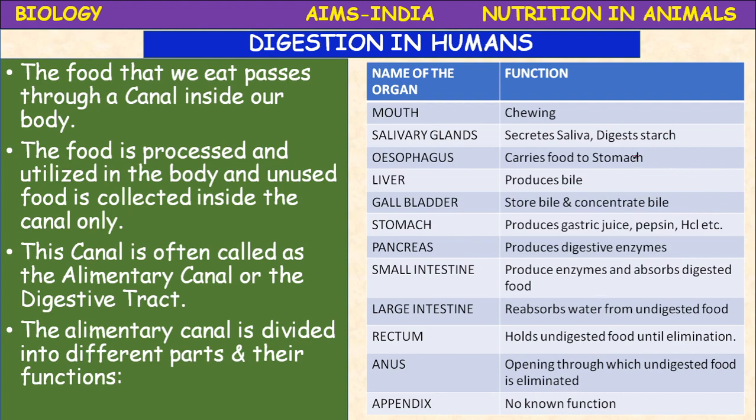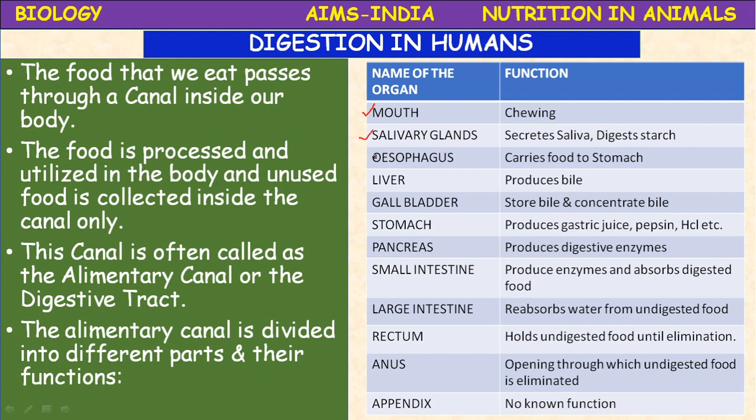The alimentary canal starts with the mouth and ends with the anus. It is the starting point, the mouth. The mouth's function is to chew the food with the help of the teeth and the strong jaws we possess, which are fixed with different types of teeth, and with the help of those teeth we cut the food and we also chew the food. Next, followed by salivary glands.